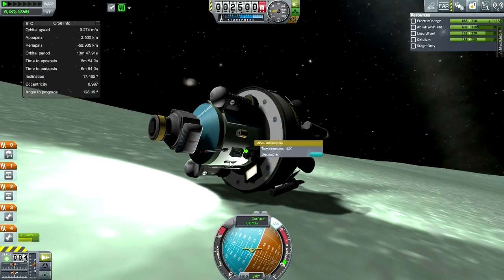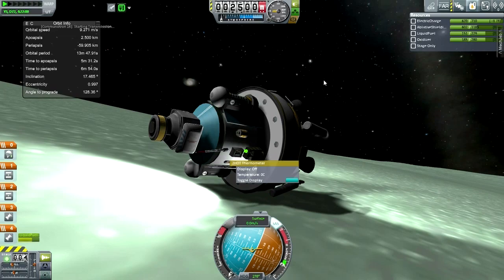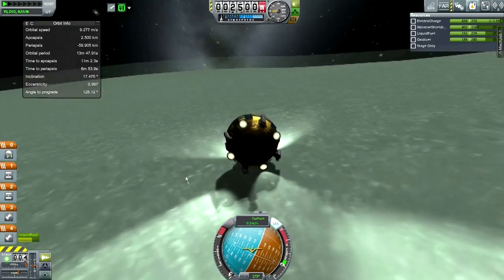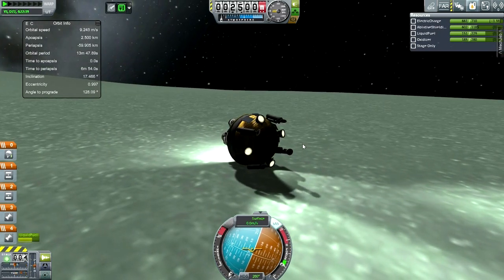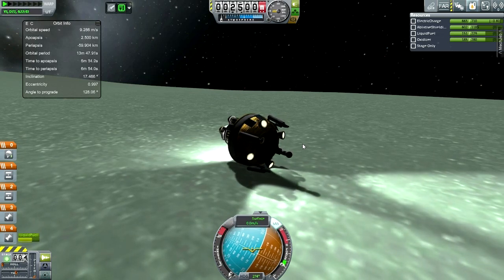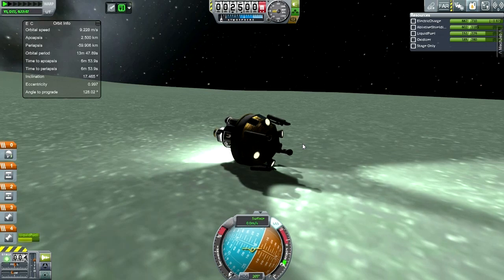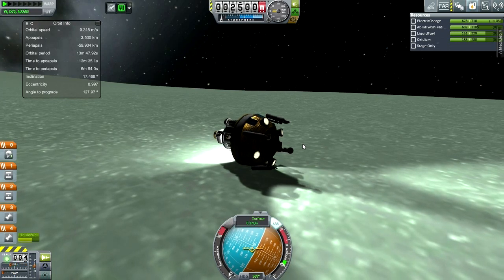Now, aside from that, there's just a thermometer. We'll transmit that data. Let's see. The light might be obstructing if I try and... Okay, so which way are we? Okay, like that. Should have gotten RCS on this, I guess.